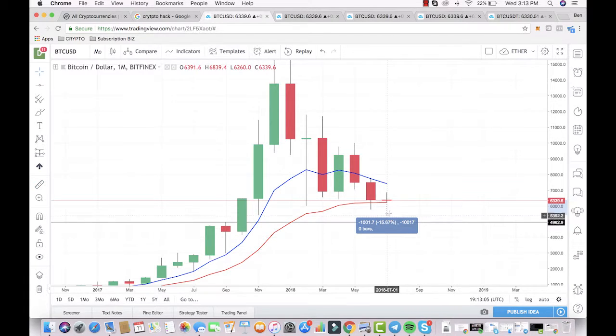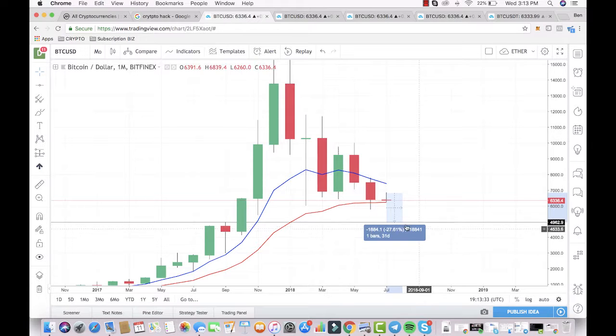What is that about there? At the end of that wick. So that would land us here, at the end of this wick here, which is another area of support. Okay. Now, what if we did the whole candle body? Say we did it from the top here to the bottom here, roughly 1900. We go here, we do a whole candle body. Puts us right around that area of 5,000.